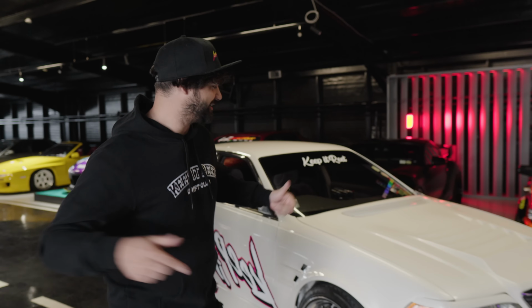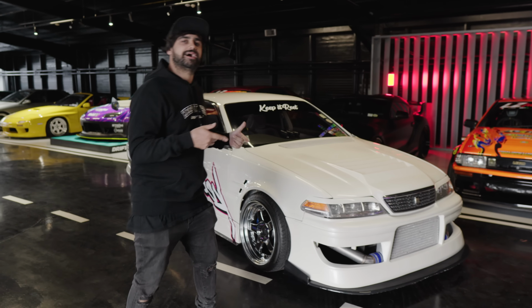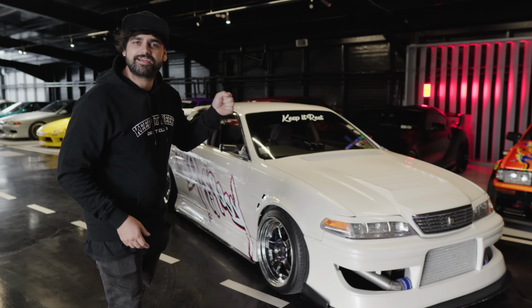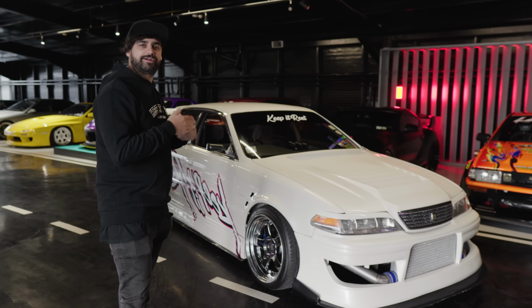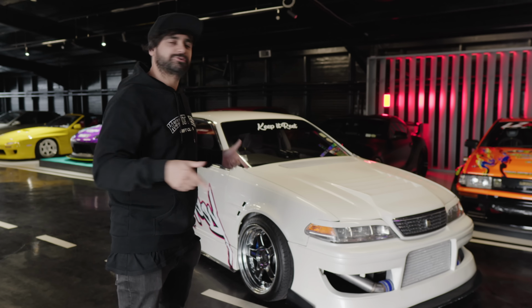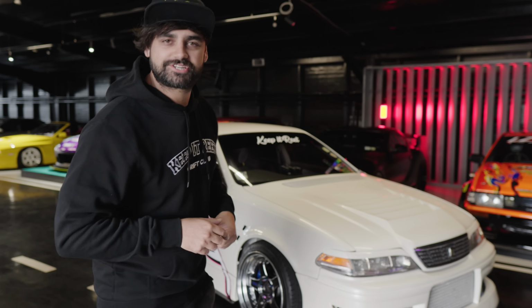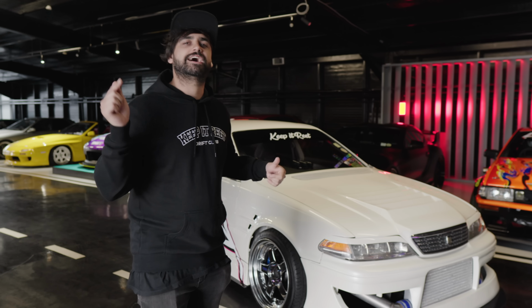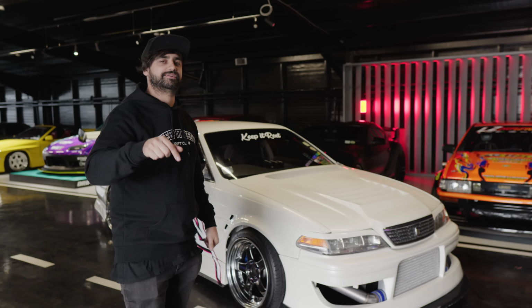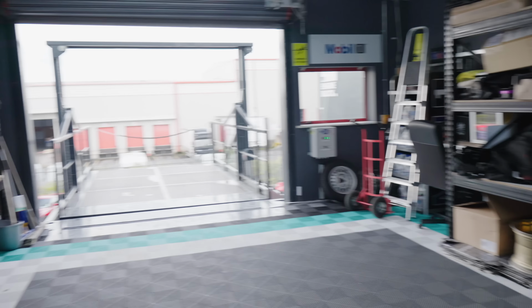Welcome to day 2 here in Ireland, and today we're going to go over our spicy JZX100 Mark II making 600 horsepower with a sequential. So we're going to do a quick rundown, but before we get into it, we're going to let you know that UK and Ireland can enter this car for this weekend only for as little as €15. And it'll be down in the show and shine at Mondello this weekend for you to come check out. So if you're around, make sure you come down. But anyway, first things first, we got to get this thing down, that monstrosity right there, and I'm not looking forward. Let's do it.